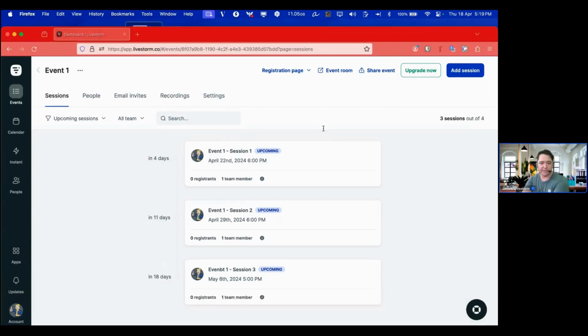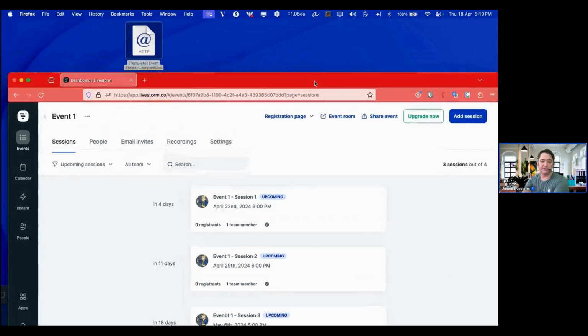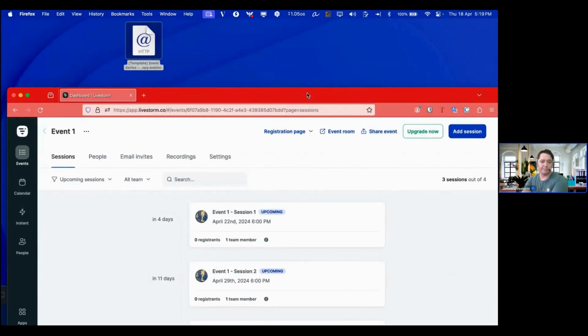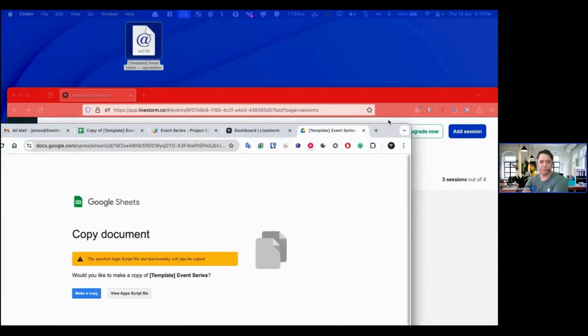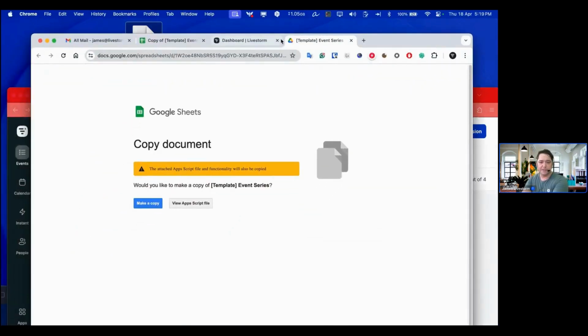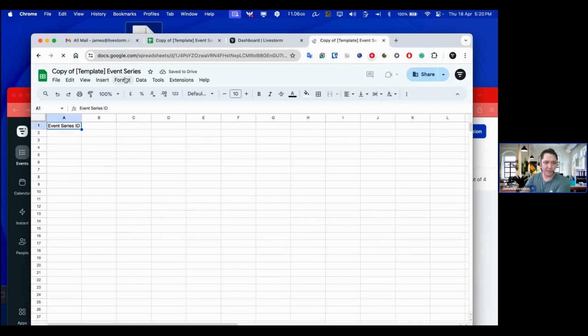The first thing that you need is we have a script that we give you, and then you open up the script, and this will open up into your Google account. So we're just going to run through this now. Once we've sent that to you, you open it up, it'll open in your browser, and you can just go here, make a copy. And there we go. So we can rename that if you like.